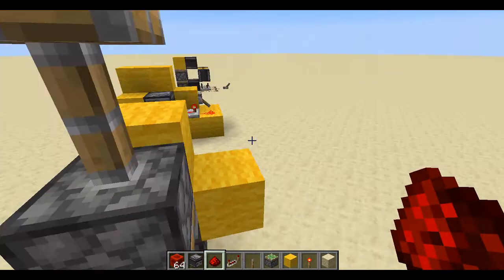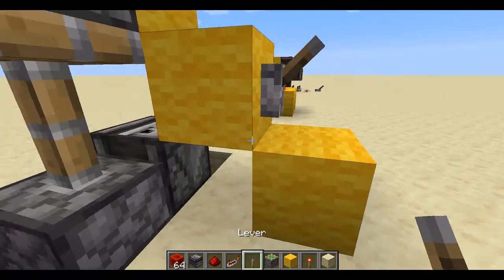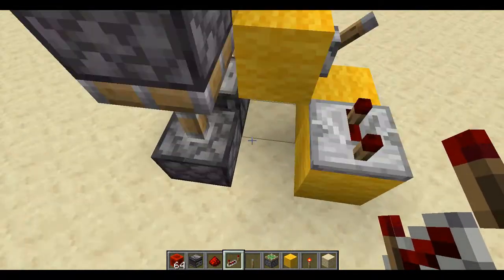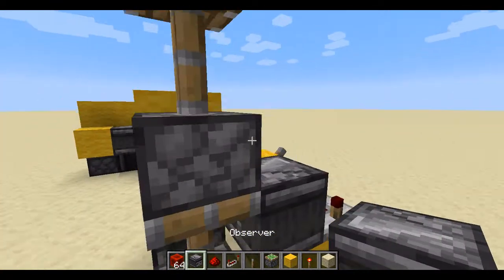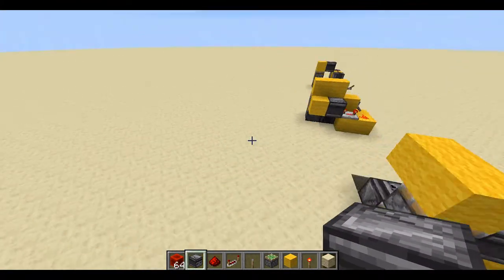And over here we have the lever goes here. And then this one's just a little bit faster because it's only 3 ticks. And that is pretty much the same thing, but it's just a little bit faster. And now for the third one.